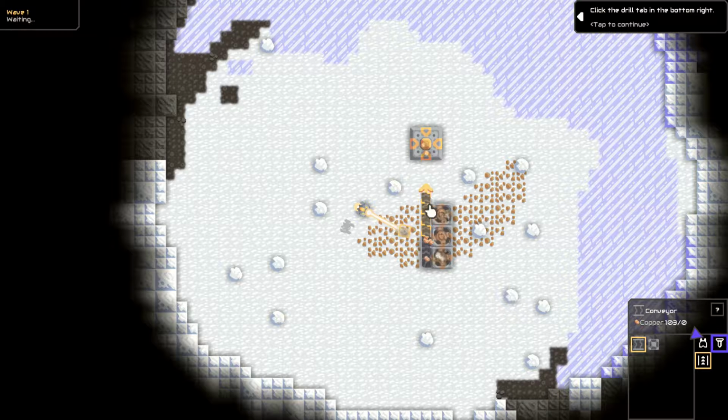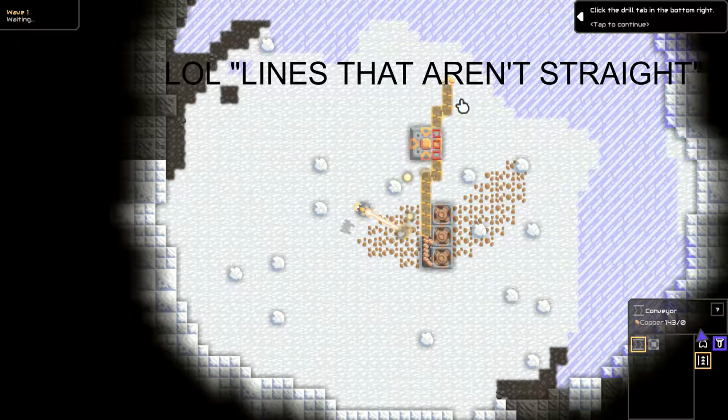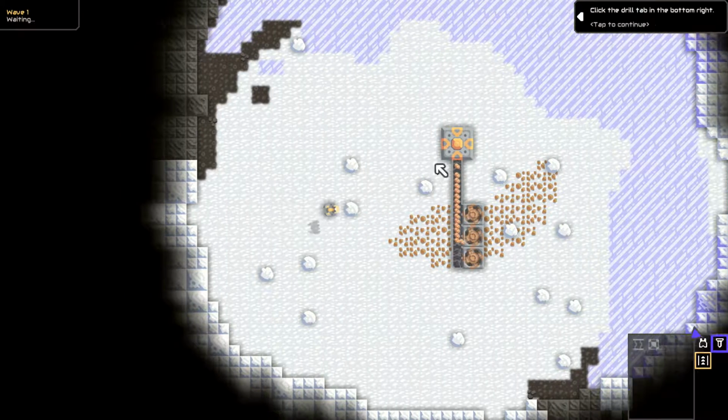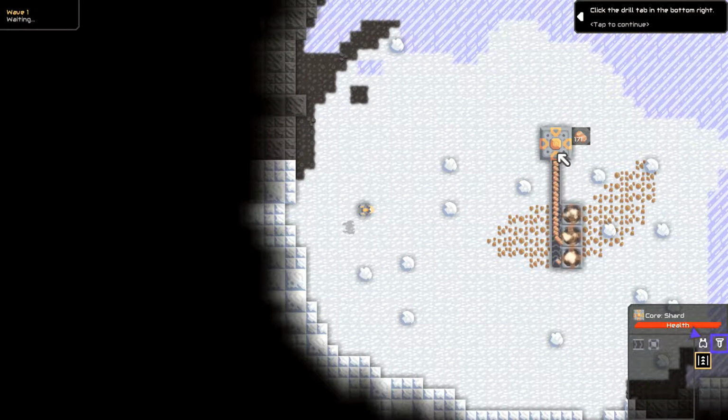Oh, wait a second. Can you click and drag? Okay, so you can click and drag to bring conveyors, and I guess that you have to bring resources to the core. And then, is there any way you can do not straight lines? Maybe shift? No, control? Okay, with control you can make lines that aren't straight. But we're going to make a straight one. Let's see. Let's stop mining. Are we getting more resources?